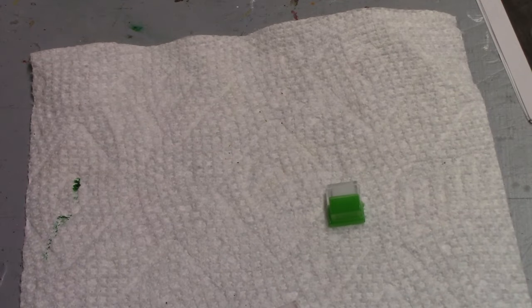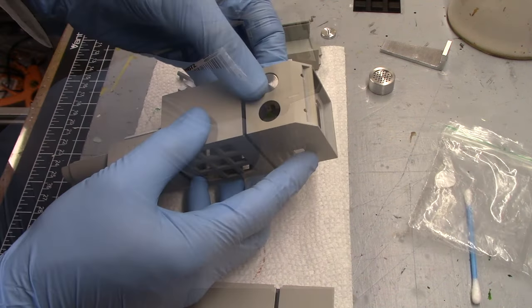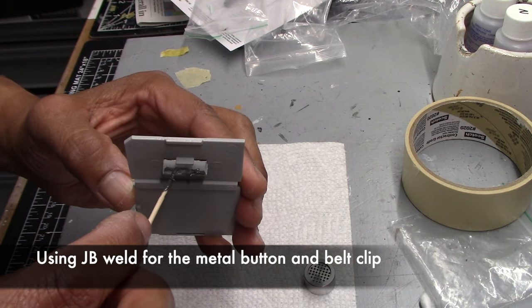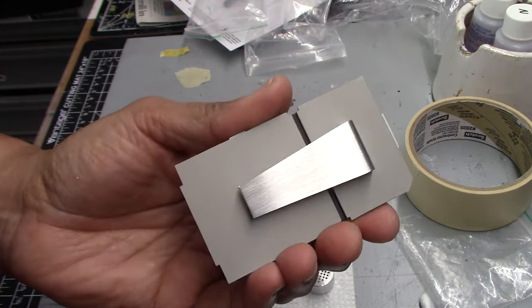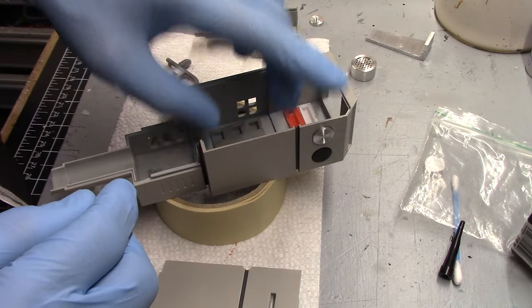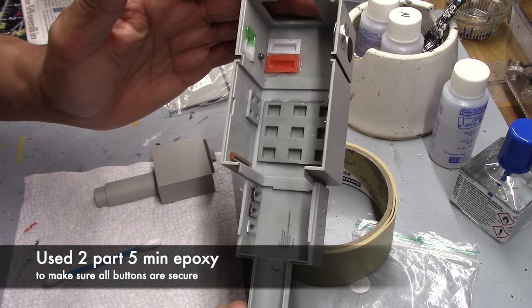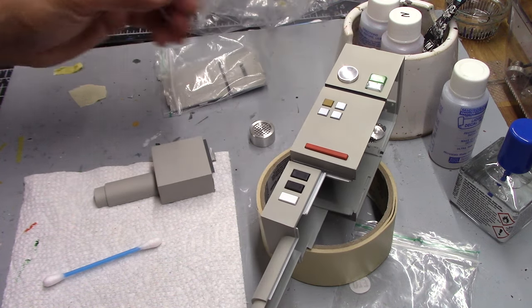Here's how the clear buttons turned out. I've got orange on top, white on the bottom, then green, and white with the green. Same thing — I took the clear Tamiya color and mixed just a drop of white to make it more opaque. The next step now is to put all the buttons in place and move on with putting the Comlock together. I'm going to let this dry overnight and continue in the morning.